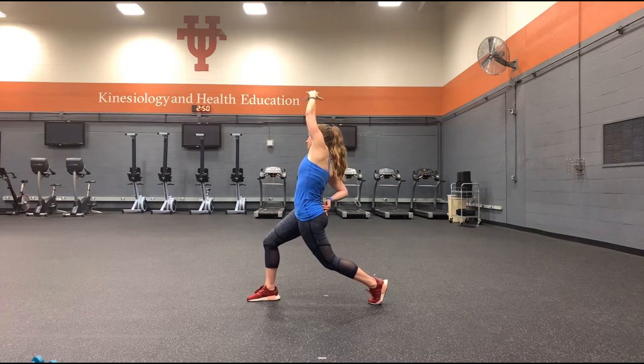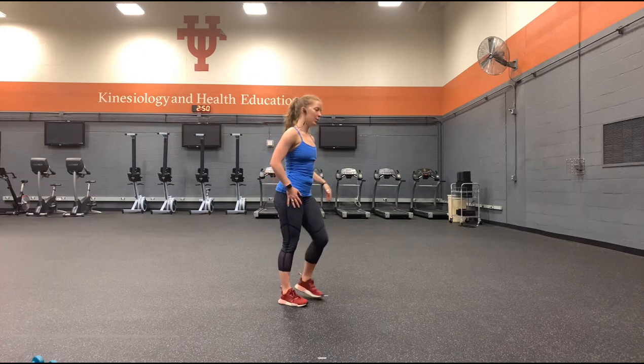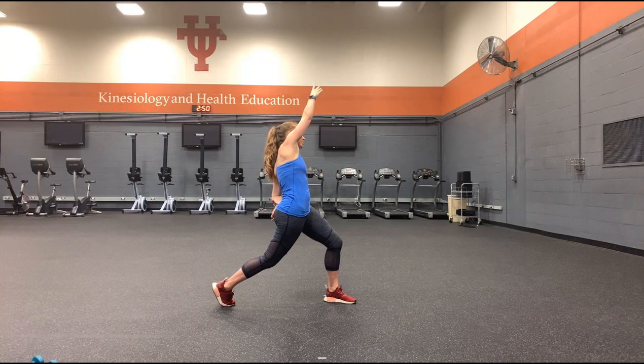Do this every day. Super important, squeeze the butt cheek, release more. And other side, tuck it, feel that stretch here, arm up, balance, again incorporated here, core.